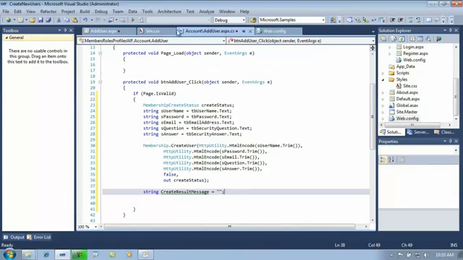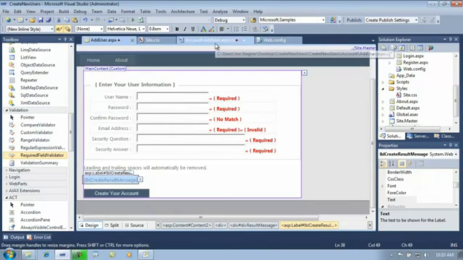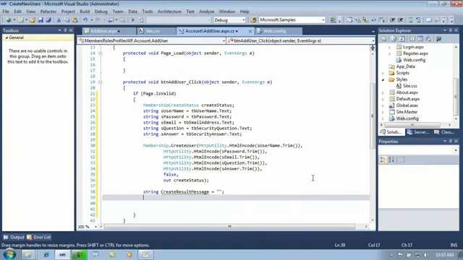So you recall in the form, down here we had this label create result message. Well, that's where we'll populate whatever ends up in this string. Now, the create status object that we specified as the out parameter will contain the status of our request, our method call create user.